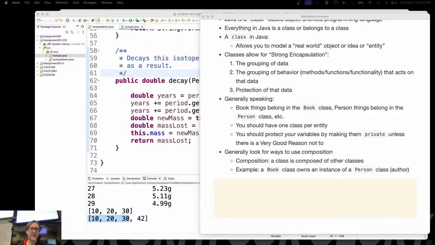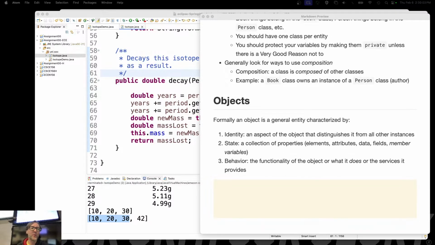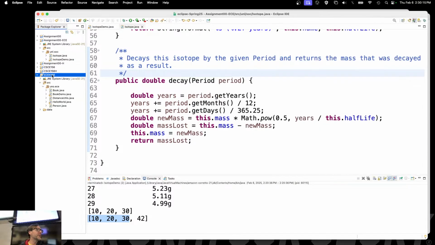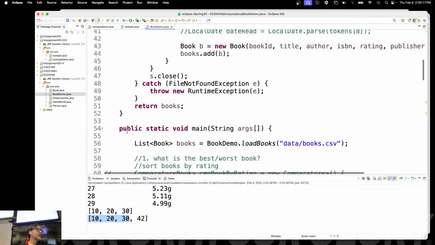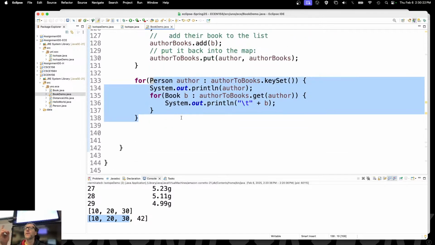All right, so more formally, objects. What are objects? Well, they have three things, like I already said, but the one thing I didn't mention is identity. That is an aspect of the object that distinguishes it from all of the instances. Do you remember when we were doing the book demo? We had a problem where we had Frank L. Baum 5 times for each one of his 5 books.